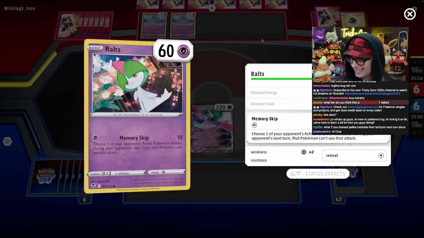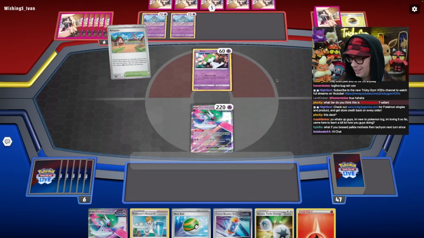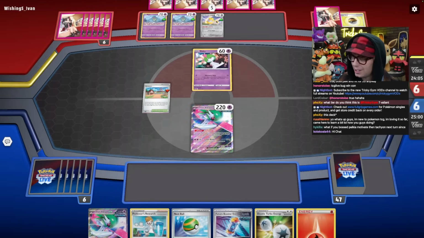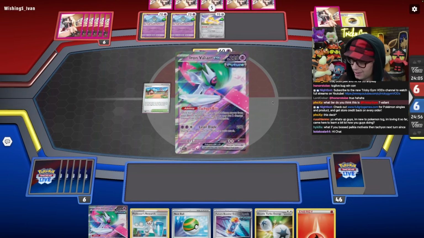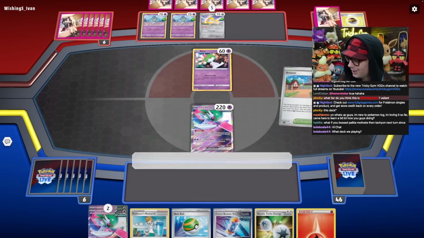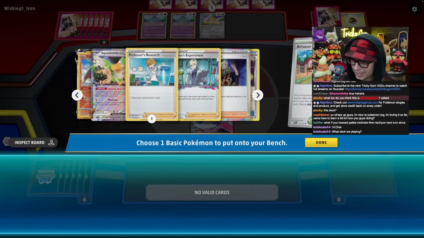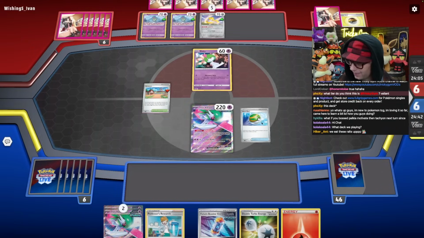And my opponent's got a 60 hit point Ralts, which is exactly what I want to see, because it's going to allow me to get an easy turn 1 Yoga Loop, except for the fact that they play Jirachi, because of course they do. But it doesn't matter, because Jirachi can't stop the Yoga Loop to the active, which is exactly what I want to do. We got Squawk in the deck, 3 Enteis. All right. Good deal. Here we go.